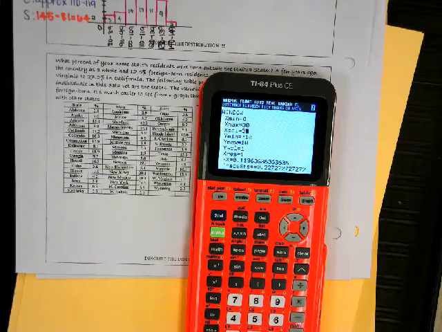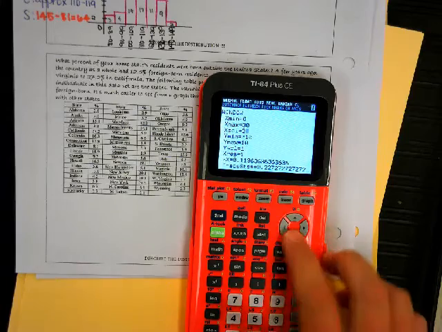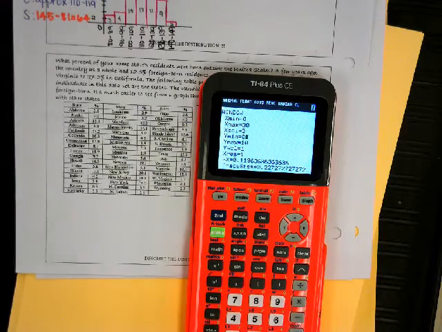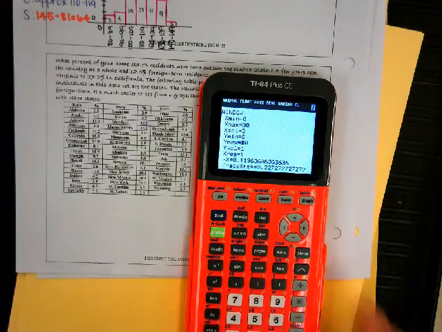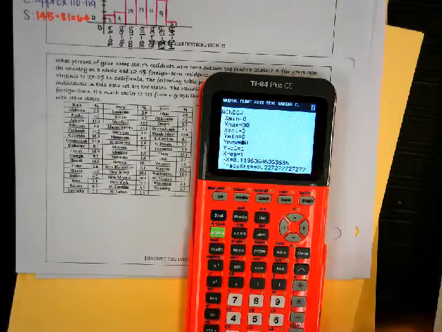So I'm going to set my Y min to start at 0. So really, I'm just going to see that first quadrant of the graph. I'm going to leave Y max at 10 because I don't know how many are in each bar, and we'll see if it cuts off one of our bars. And then our Y scale, we're going to leave at 1. So it's counting by 1s. That's what the scale means.